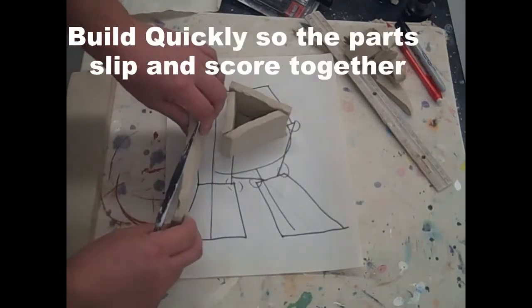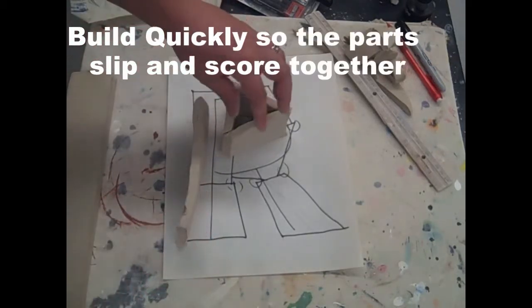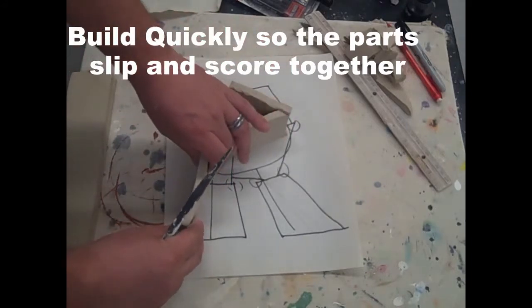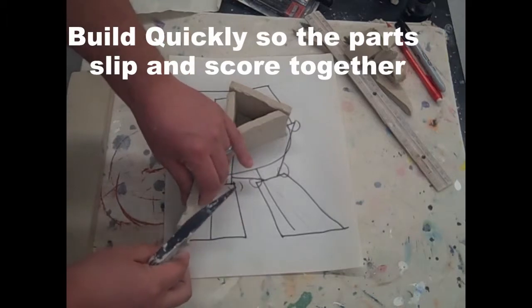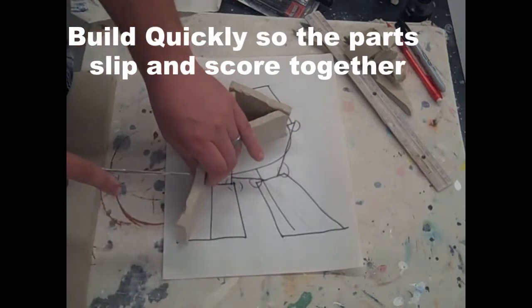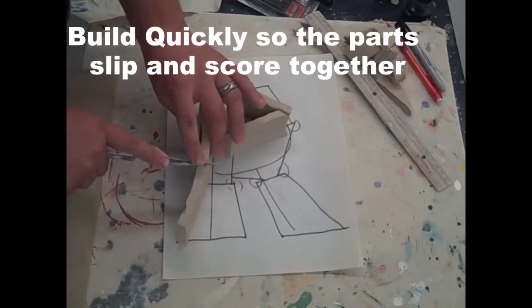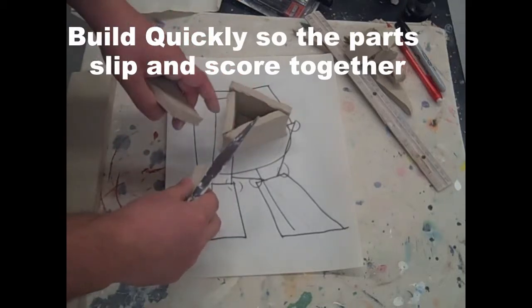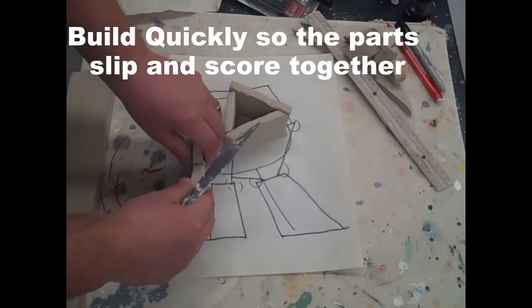And then I just continue now that I have my inside. I could take the time and score that together. You can add a coil in there, if you'd like. And then I just start, I just keep going and I'll go all the way around the perimeter.